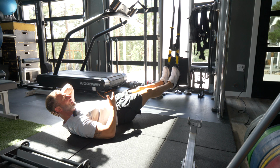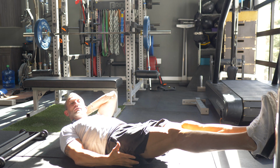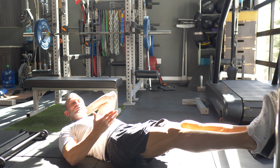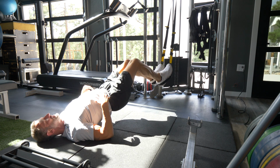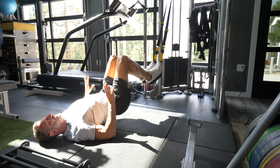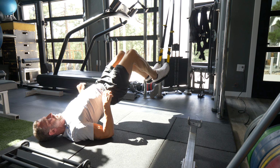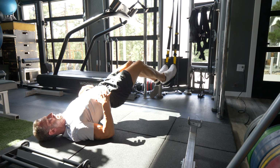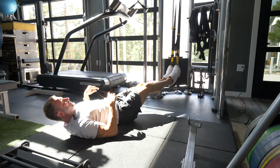However, if you're one of my people that can't do the full TRX leg curl correctly because, again, there's weakness that hasn't been trained yet, this is what's going to happen and what I'm going to have you do to fix it. So number one, we start the same. Hips are up. Let's say I start the curl, but oh, there go the hips. Instead of letting my feet go out, I'm going to keep holding the curl, press down, and give me a second lift, then go straight. So it's almost a 2-part. 1, 2, straighten. 1, 2, and straighten.